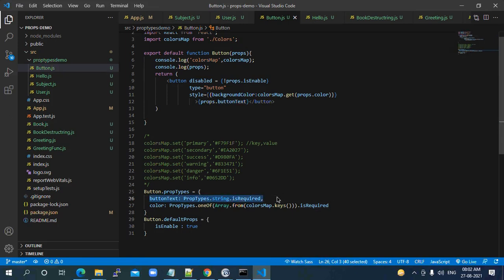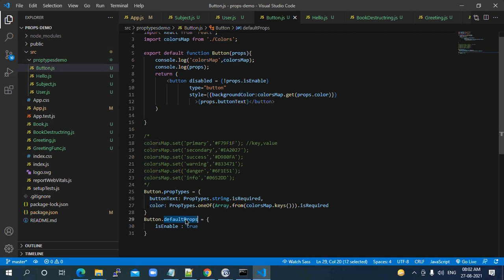If you didn't send the button text, it is of no use, and the user won't be able to understand. Correct? So next I'm specifying the color. What is the type of color that we are expecting for this button?